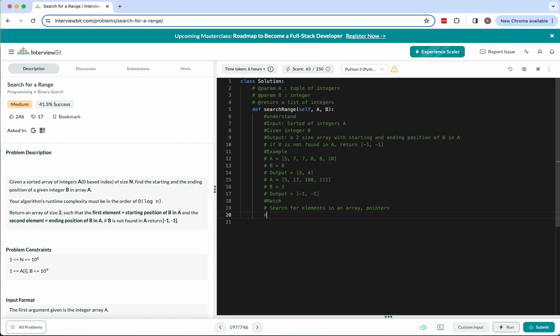So in terms of planning, since our algorithm's runtime complexity must be O(log n), I think we have to use a binary search algorithm.